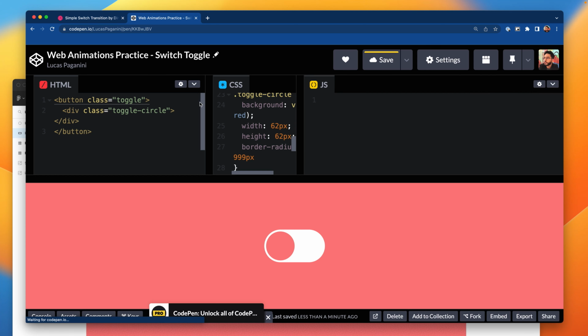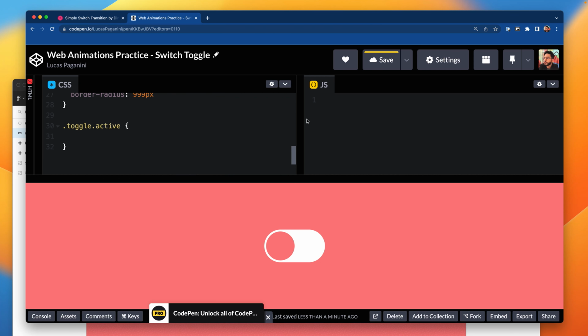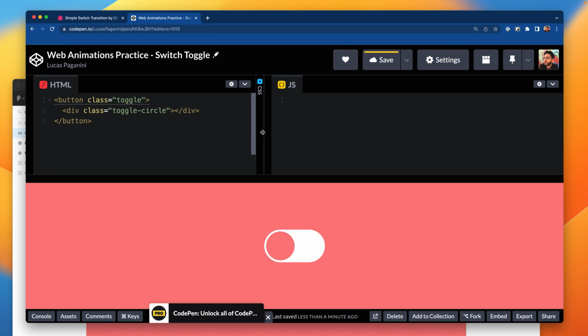Let's just hop into the JavaScript real quick to do that. What I want to do in the JavaScript is const toggle element. I want to get the element with the class toggle. Again, if this was a production application, I wouldn't just directly be getting the element.